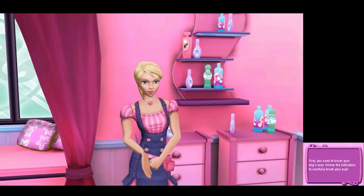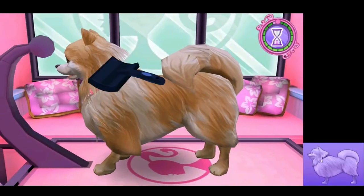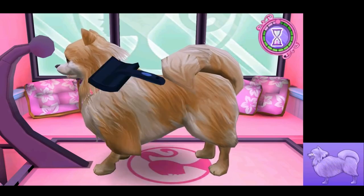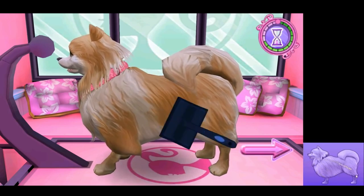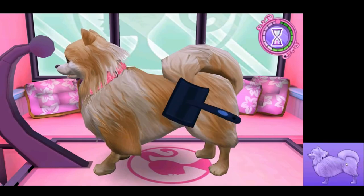The game features six available breeds of dog in puppy form, selected based on their popularity and dramatic styling potential. This game is clearly geared towards a younger audience and plays out similar to a Nintendogs-Tamagotchi hybrid with a strong dress-up and fashion aspect. It was originally made for the Wii and DS, where it sold decently, but when released on the 3DS it did not sell well at all.